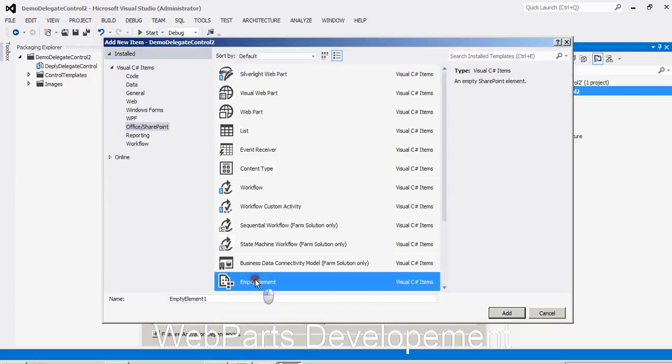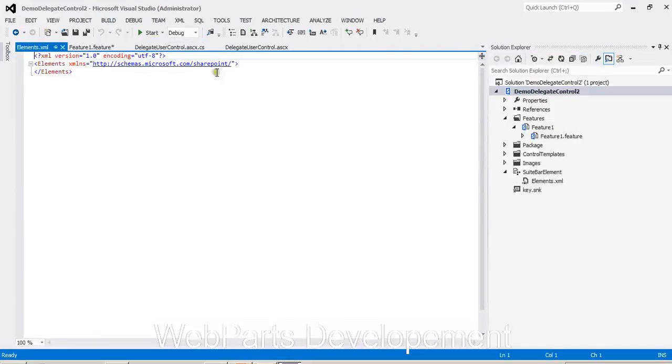So I'm adding one empty element. Here I will be giving the name as suite bar element. Now you can see here the elements.xml file. I will be referring the control, and here I want to mention the ID.